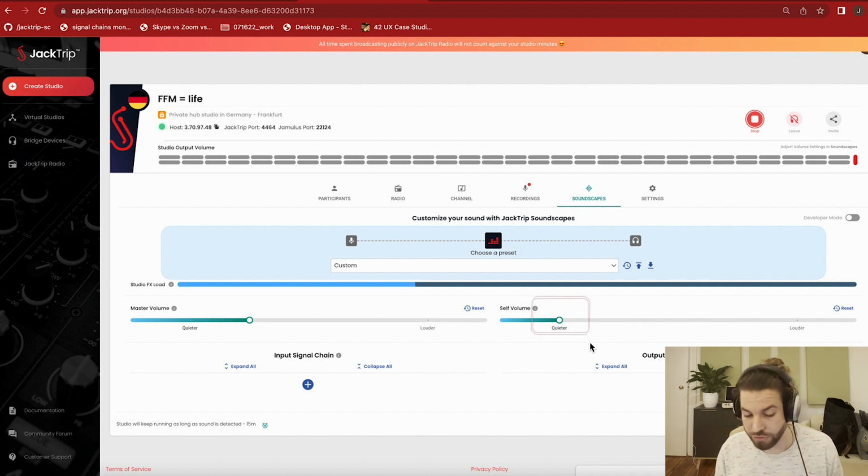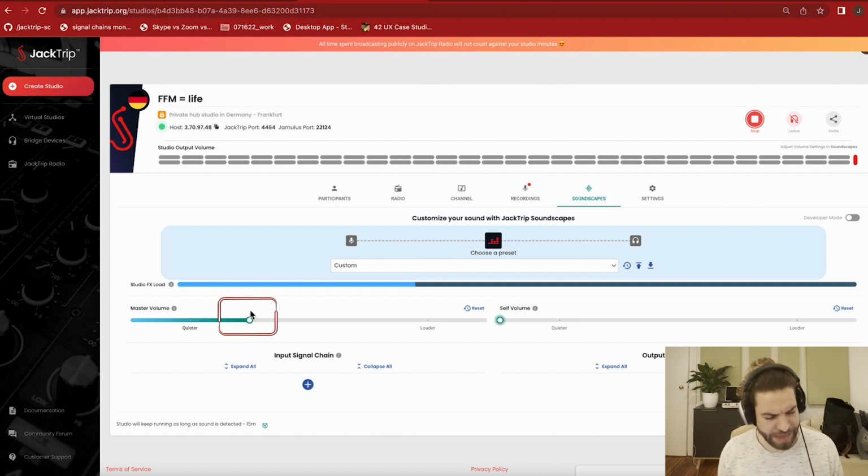By the way, you can choose to hear your own signal coming back by the self-volume slider. So if you turn that up to 100, that means you get 100% back of that signal that you sent, the processed signal, right, after processing. But some people don't like that. I personally like to turn it off. Maybe it's great for testing, but I like to turn it off eventually because I use some direct monitoring on my audio interface if I want to hear myself. I'm mostly interested in listening to the other people.